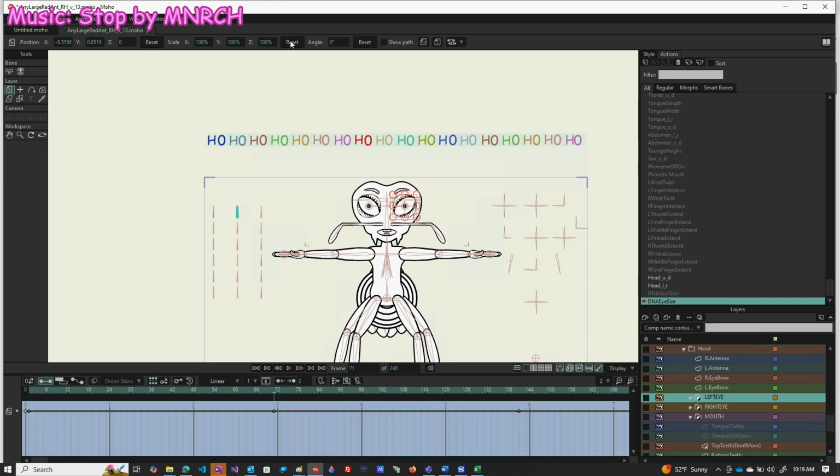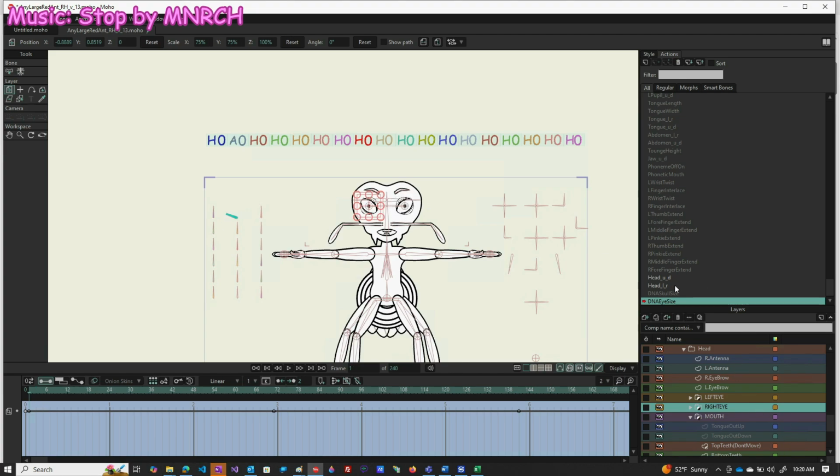Even though it's perfectly 100%, we still need to do the reset to release any changes, so that any other action, like the eye blink and such, is not affected. So there we can have very big eyes, and we can have small eyes.